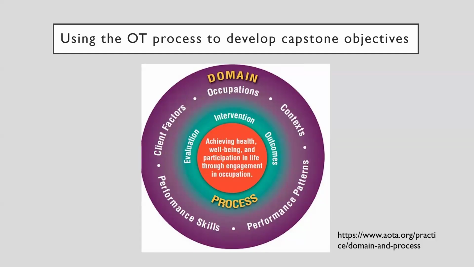Then there's the intervention part. So really thinking about how you're going to develop and then implement whatever it is you're going to be working on. So that intervention middle section, and then outcomes. So how are you going to be assessing the effectiveness or what came out of the intervention phase and improving upon what you developed through those outcomes and thinking about how you can make whatever you're doing sustainable and lasting after you have completed your capstone. So that's just one way, but I think a very helpful way to think about developing objectives.